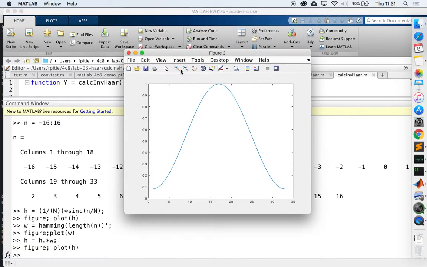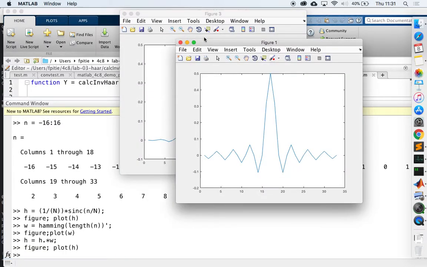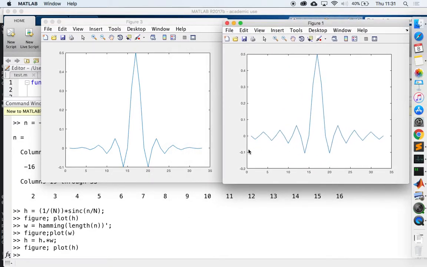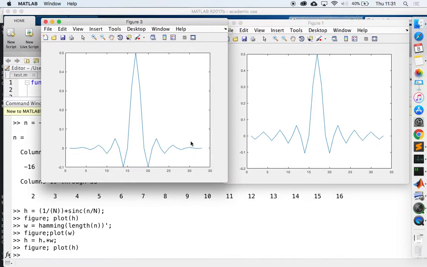If you compare both, you can see the ripples in the original version are much stronger, and they take a much longer time to tail off, whereas in the windowed version it tails off much quicker, and we guarantee that after 15 pixels either side, the response is actually 0.